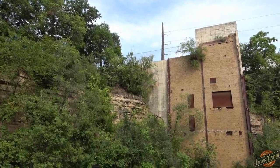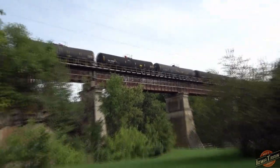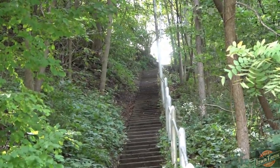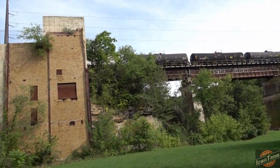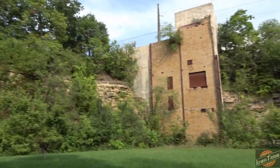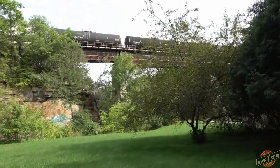Well, I just walked down a whole bunch of stairs to get down below that train that's doing the yard work. There's a whole bunch of stairs here. There you go, I just went down all these stairs. Going down was easy. Going up, I'll probably take a break for that. Yeah, this is a pretty spot here. Iowa Falls, Iowa. I'm just below the Iowa River Dam. This westbound CN appears to be finished up with doing its yard work. I saw the conductor walk back up to the train, so I'm guessing they're probably doing some paperwork or something. Yeah, I've never come down here before. This is pretty cool.